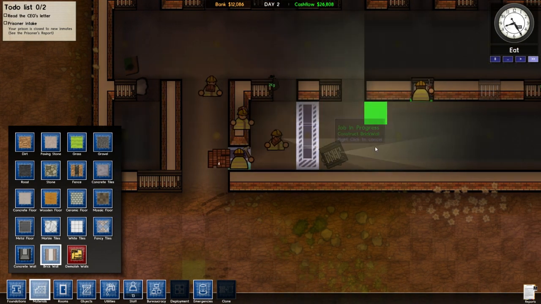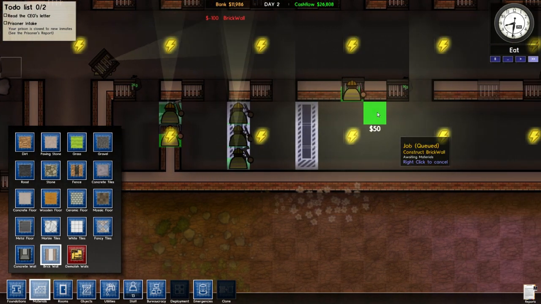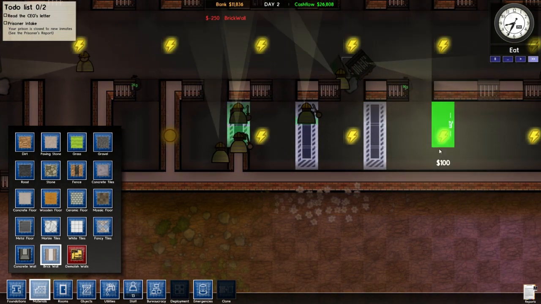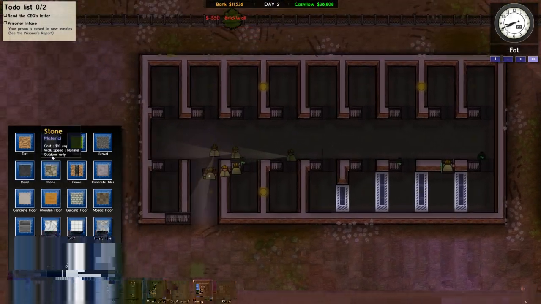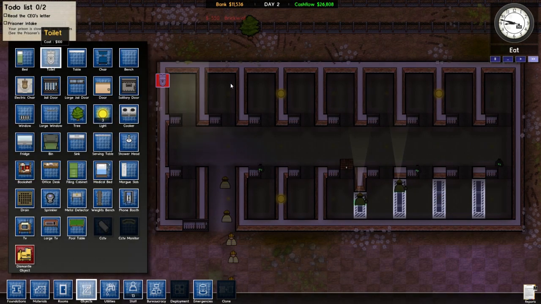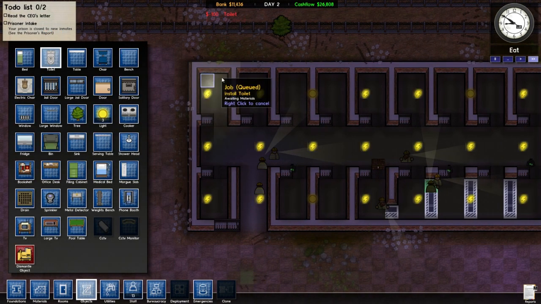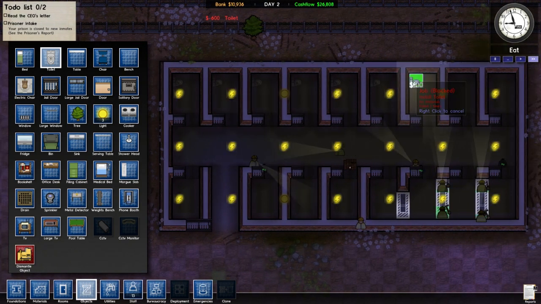1, 2, yep. So these are all too wide. Again, if you need the dimensions, they're 28 by 13 for the cell block. And boom, there we go. So we're going to start throwing in some beds and toilets. I'll focus on toilets first, because, well, let's face it, you have to wire them up, don't we?